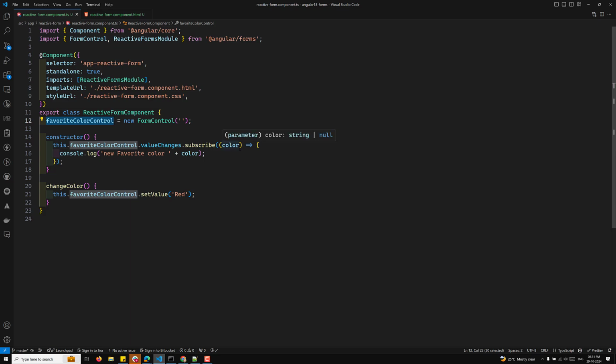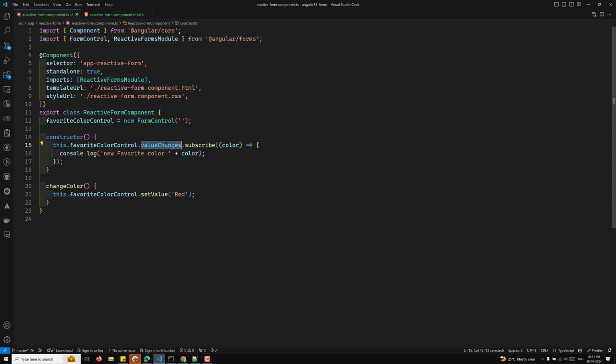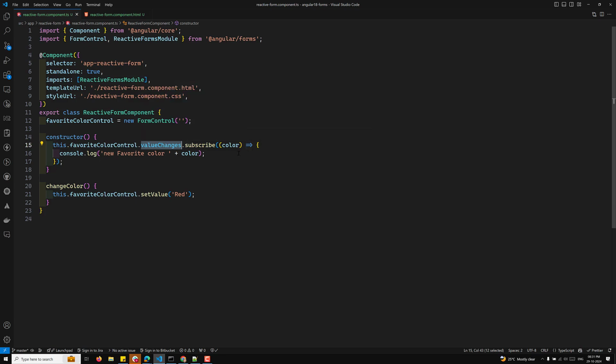Whenever a change occurs in this form control, the value changes observable emits a new value. This makes change detection efficient, as Angular only needs to respond to new values instead of repeatedly checking the old ones.